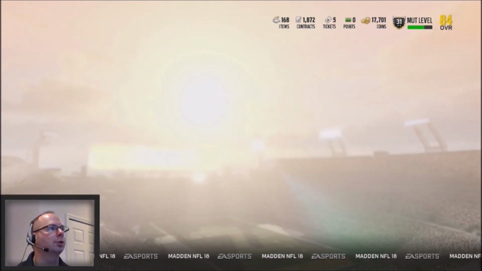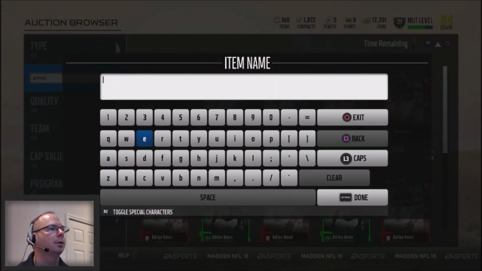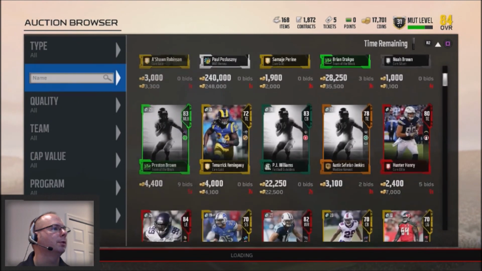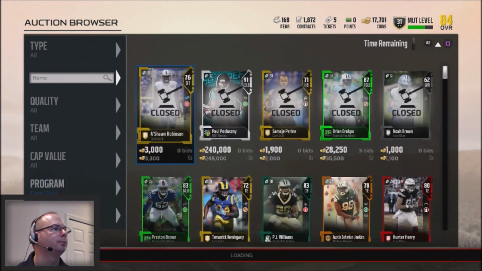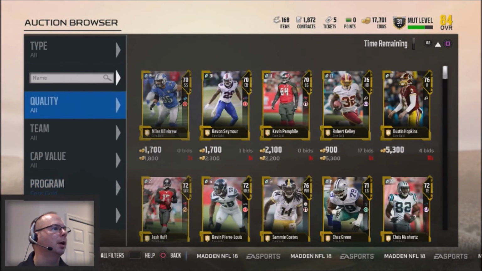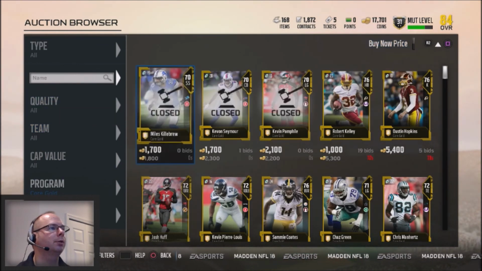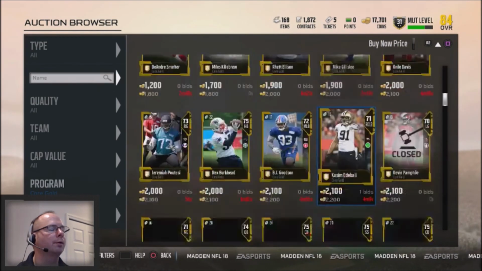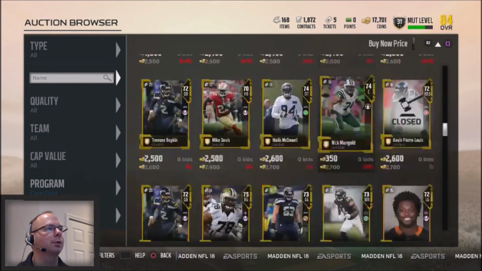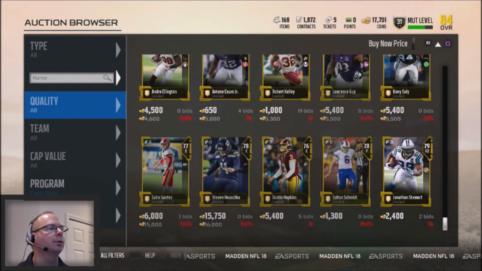So let's see here. Let's just go into auction and trades, and we're just going to take a look at. We're going to clear this up, and we're going to jump into not cap value, but we're going to look at programs. We're going to look at core gold. And we're going to look at basically these players right here. So the buy now prices for these players right now, you're going to run about 1,500 coins or so, and a lot of them actually go into 2,000, 3,000. You really won't see a lot of these guys going for more than maybe 4,000. It's pretty much where the margin is.